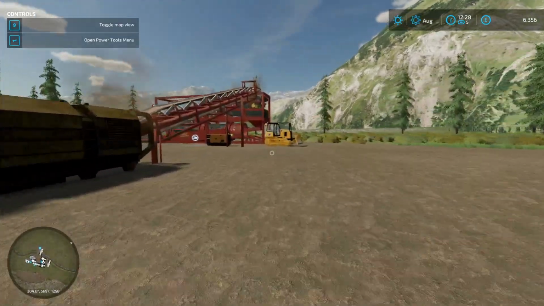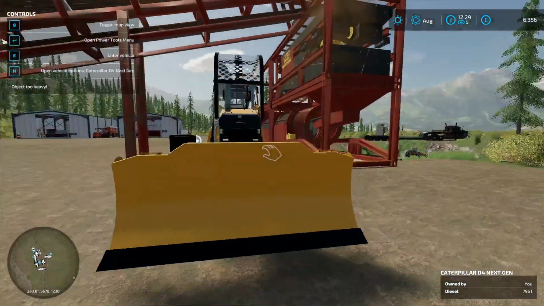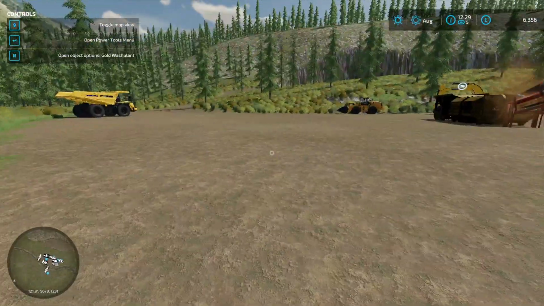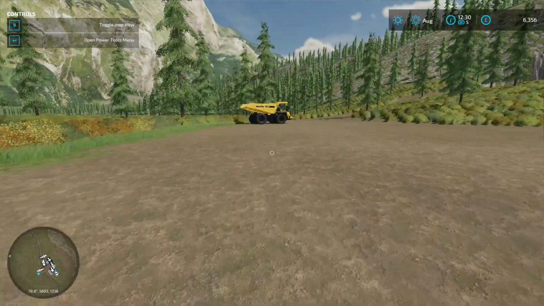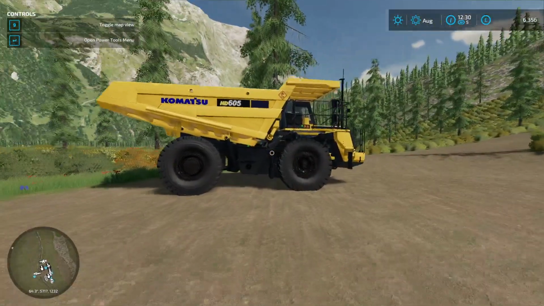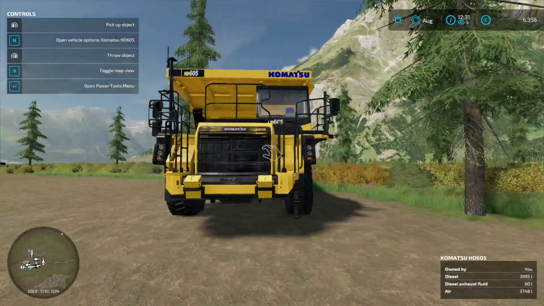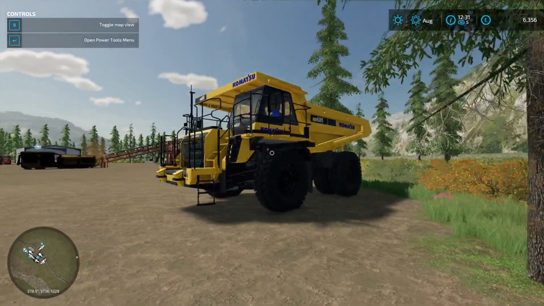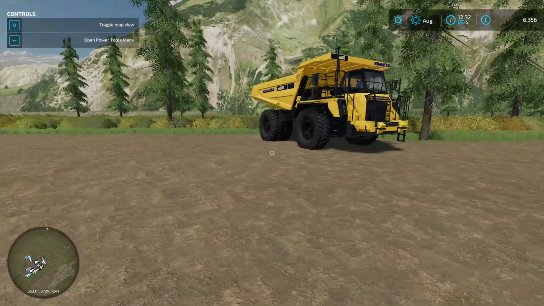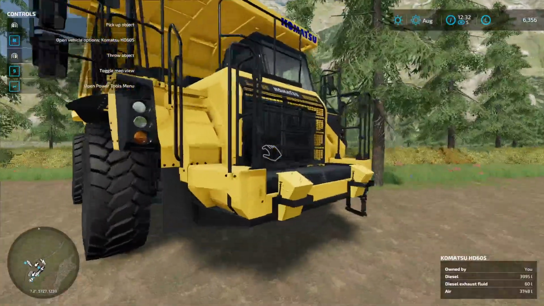Cool. And then down here, he said this was his pay pusher, is what he called it, which is a little Cat D4 with a forestry cage, which I think is really cool. So obviously they were probably going to dump all their pay here, and he was going to use that to keep it nice and pretty. And then, last but not least, is the Komatsu 605 tipper variant, which I think looks amazing, and I can't wait to haul some dirt with it. But yeah, so that is the site. That is what we have. That's all our equipment.